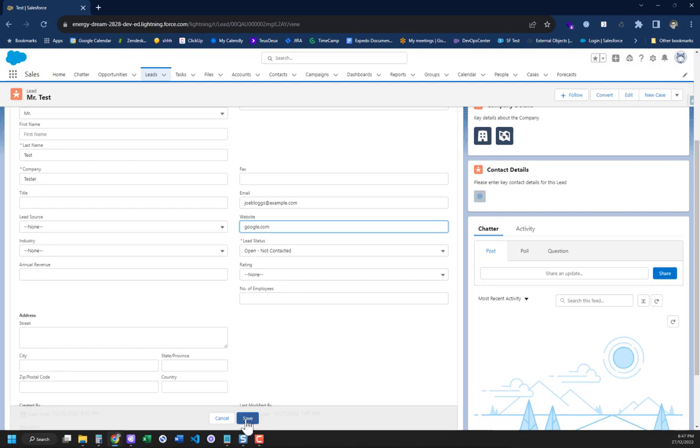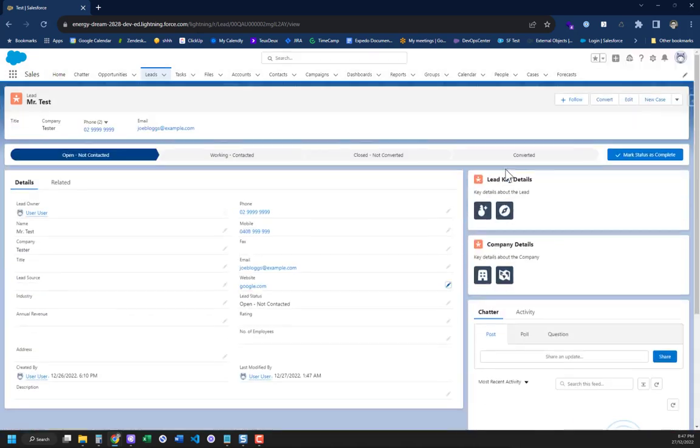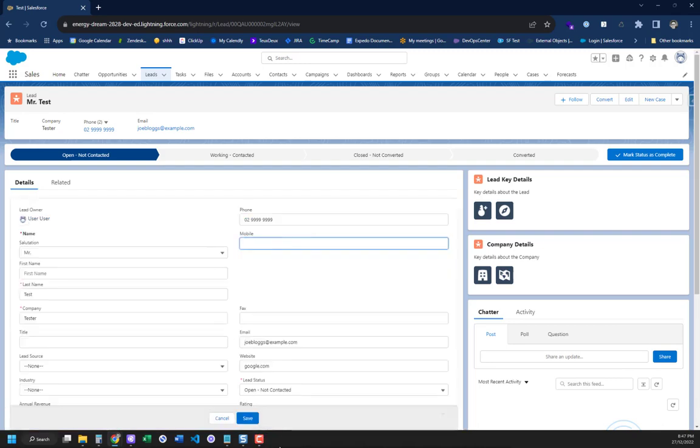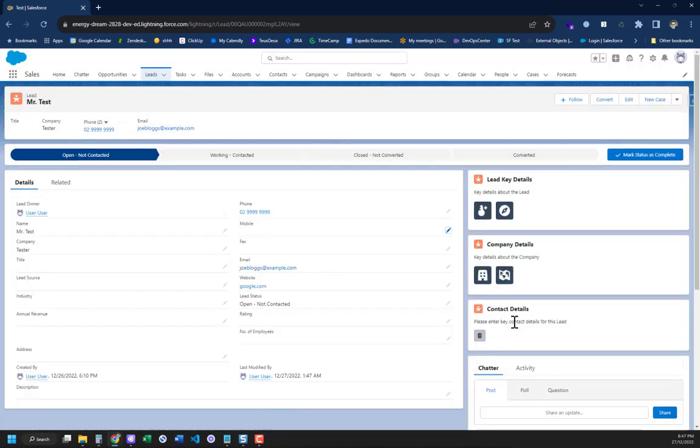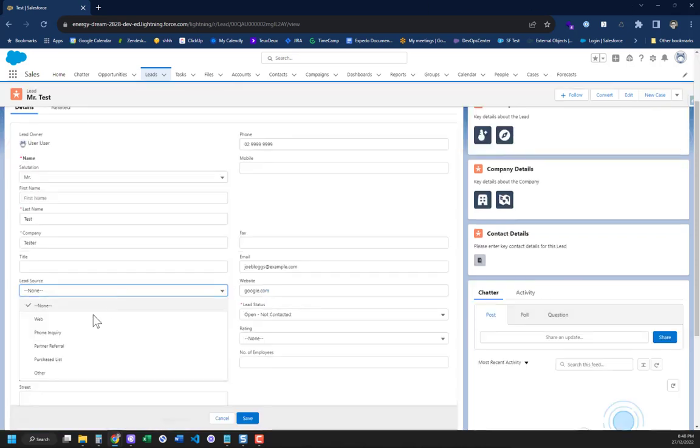And this time our indicator will go, but also our contact details indicator will go. Because I've just set that up on the page layout saying if any one of these is not entered, then show that component, right? So if I now take the mobile number off, that component is going to come back and the indicator will be visible. So we can use it in conjunction with our brilliant show hide setup on page layouts to show or hide details. So let's just finish this one and put in a lead source.